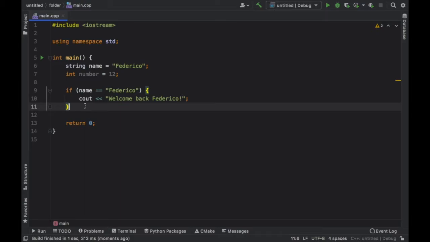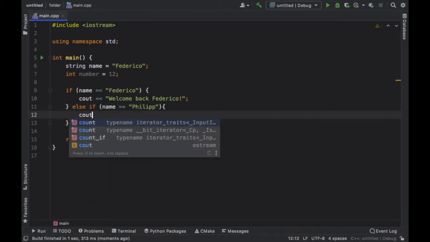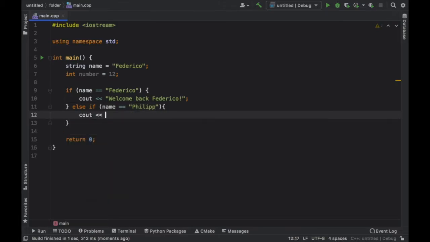Now let's go ahead and give it some more options. So else if the name is something else, and inside here we should go ahead and insert name is equal to Philip, for example. We'll just go ahead and print out go away Philip and close that. And you can add as many else if statements as you want, but later on I'll show you that there's a more convenient way to use that than just writing a bunch of else ifs, but for this example this is perfectly acceptable. And we're going to create an else statement that covers everything else that can happen.